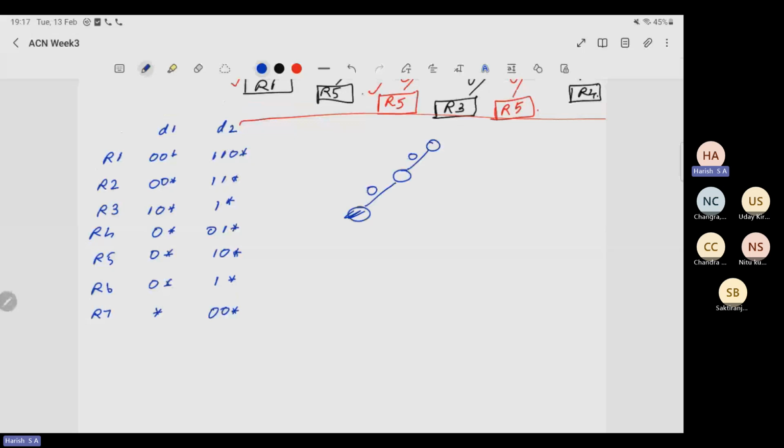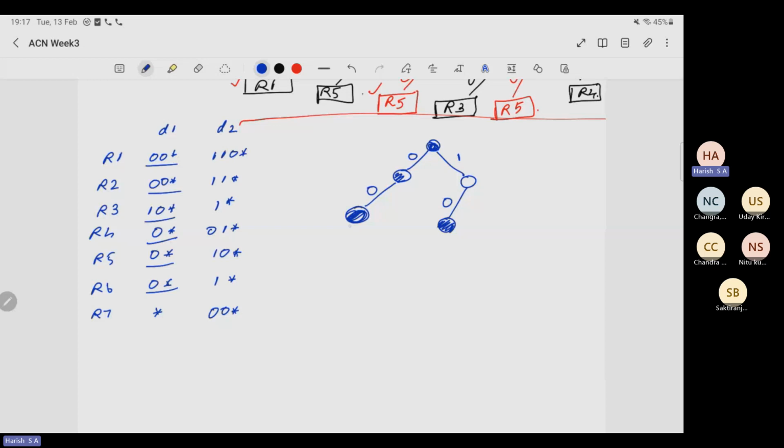I'm not explaining this because we've done this multiple times. So this is for 0, 0, correct? Then next is for 1, 0, shade. Okay. Next is 0 star, shade, and then finally star, shade.